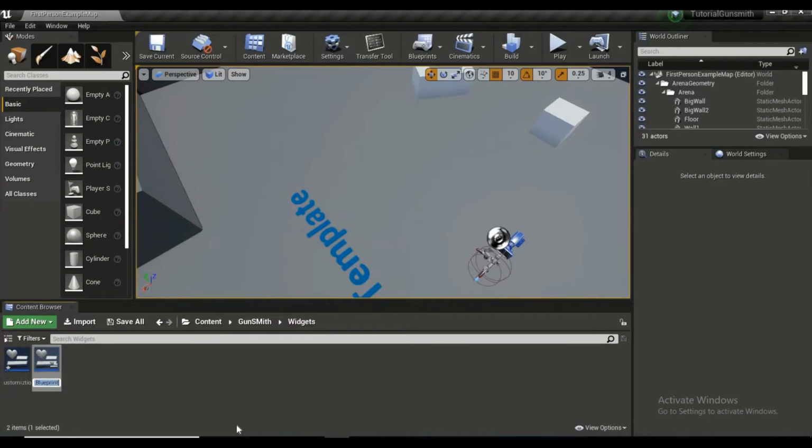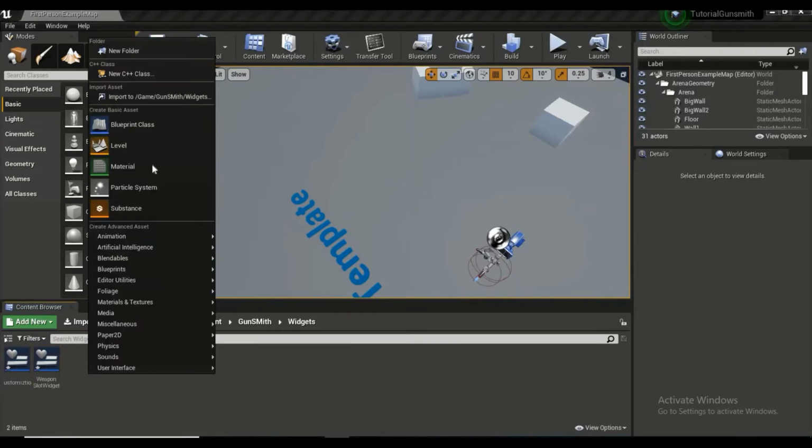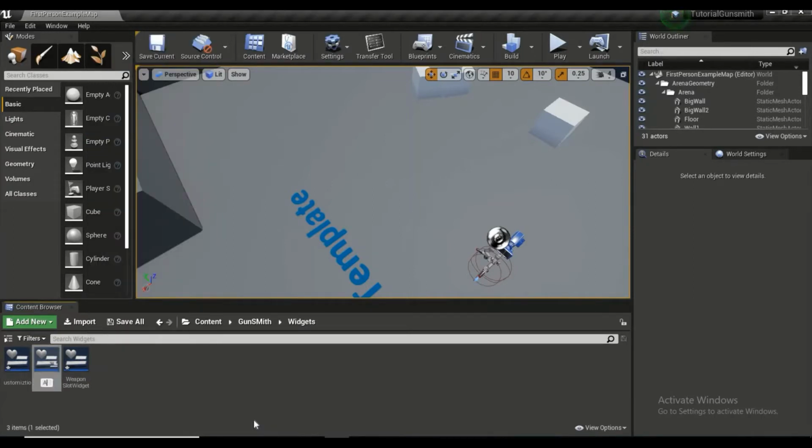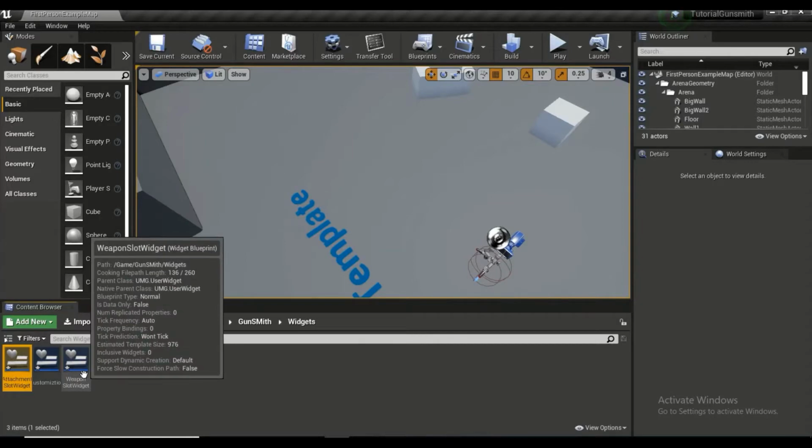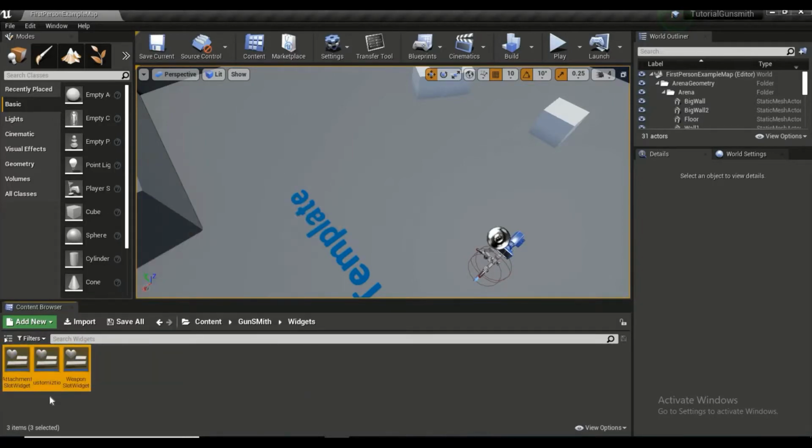Just create a weapon slot widget, and then another one for attachment. Alright, we'll just go ahead and save all three of these.